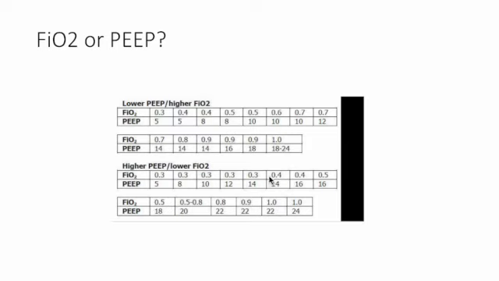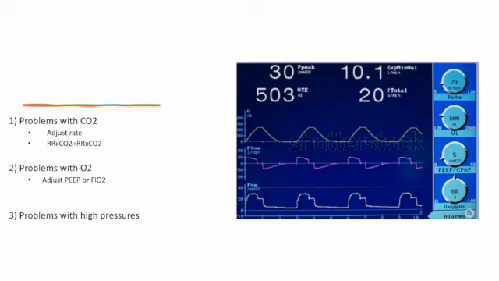The second thing I want to call your attention to is that you may have noticed on this table there's a low PEEP, high FiO2, and there's a high PEEP, low FiO2. Historically, the high PEEP scale was used in patients with ARDS. However, subsequent studies have demonstrated worse outcomes when using very high PEEPs. So the current guidelines recommend that for all patients, use the low PEEP, high FiO2 scale, regardless of if the patient has ARDS or not. So for now, use the low PEEP and high FiO2 in the ICU. So for problems with oxygenation, we adjust the PEEP or the FiO2, and to decide which one to change, we follow the PEEP ladder.